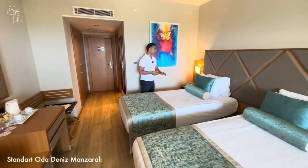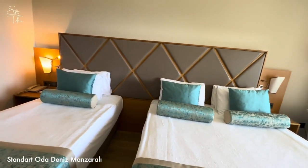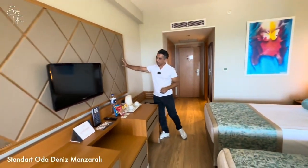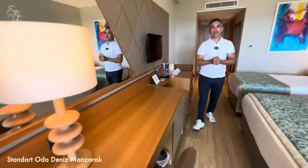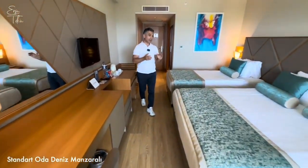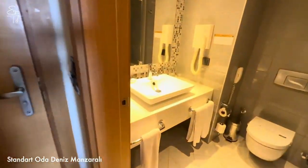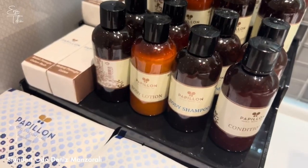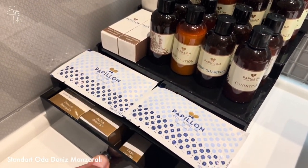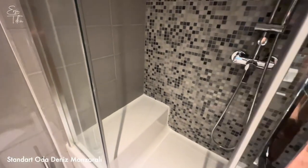Apart from that, the butterfly patterns, which are used in the room decor of all Papillon hotels, accompany you on the paintings and windows. The furniture and leather at the head end of the bed is very nice. It is even used in the television unit on the opposite side. They complement each other. It is a very nice room with lampshades and lighting. If you want, let's transfer some images from the bathroom. Again, a very comfortable, beautiful and modern bathroom, befitting the quality of Papillon. First quality hair creams, body lotions, care products.